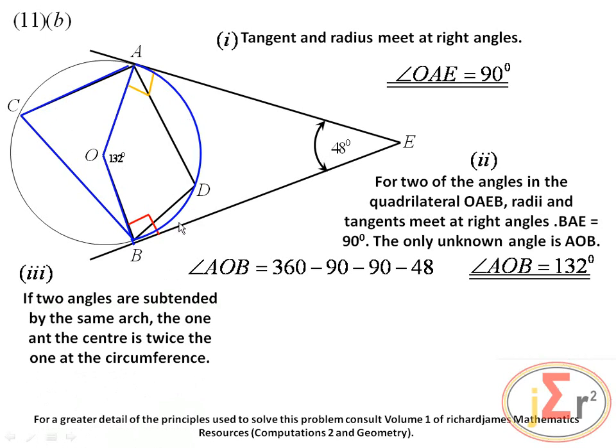This is the arc that the angles subtend. This one is at the center. 132 is twice the one at the circumference. Notice that this angle spans the arc, and also this one spans the arc. So the one at the center is twice the one at the circumference. So this is twice this. So whatever this one is, to find the value of this, we divide by 2. ACB is equal to 132 divided by 2, which is equal to 66 degrees.